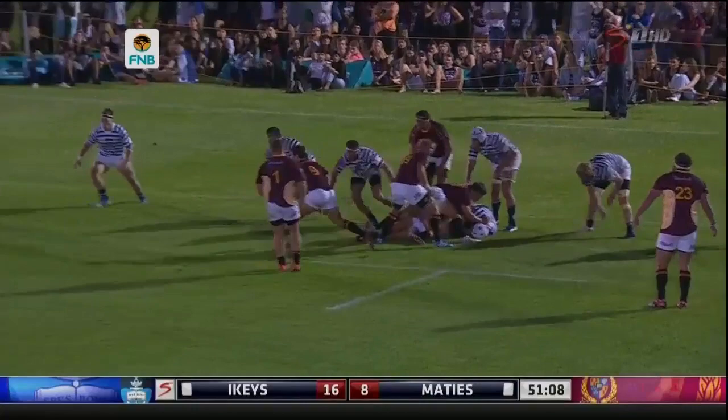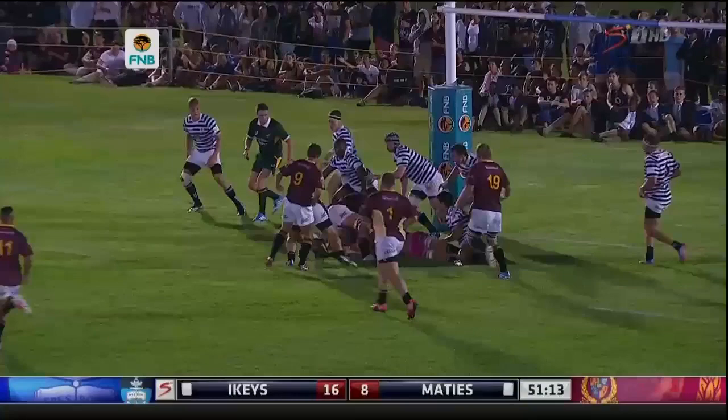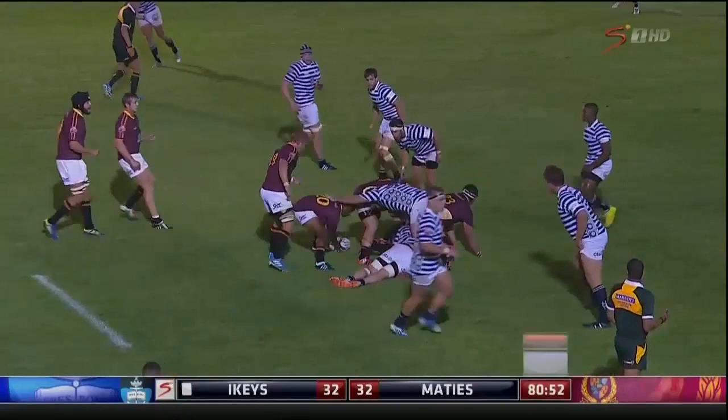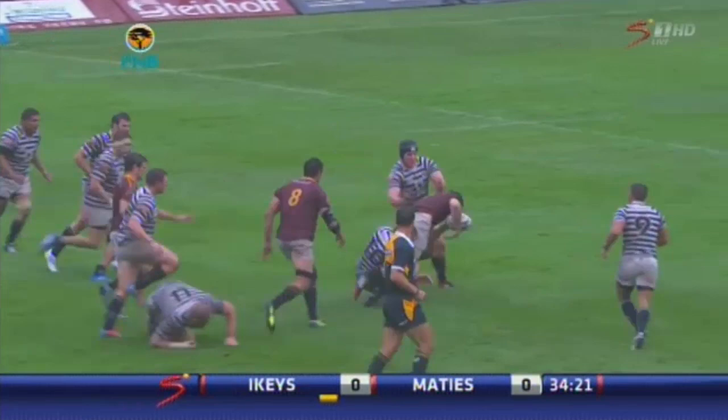Nell, out it goes. A chance for van der Sluys. Again, it's good defensive work, but can they get it out? It's wrestled out. Van der Sluys, they decide to move it down the line initially. Then Thompson, again van der Sluys. Van der Sluys makes strong running. Able to execute that properly.